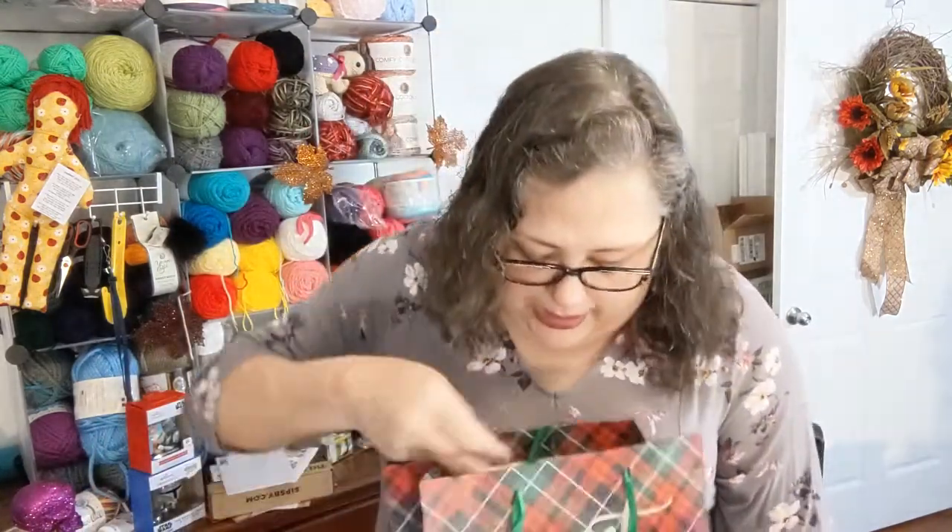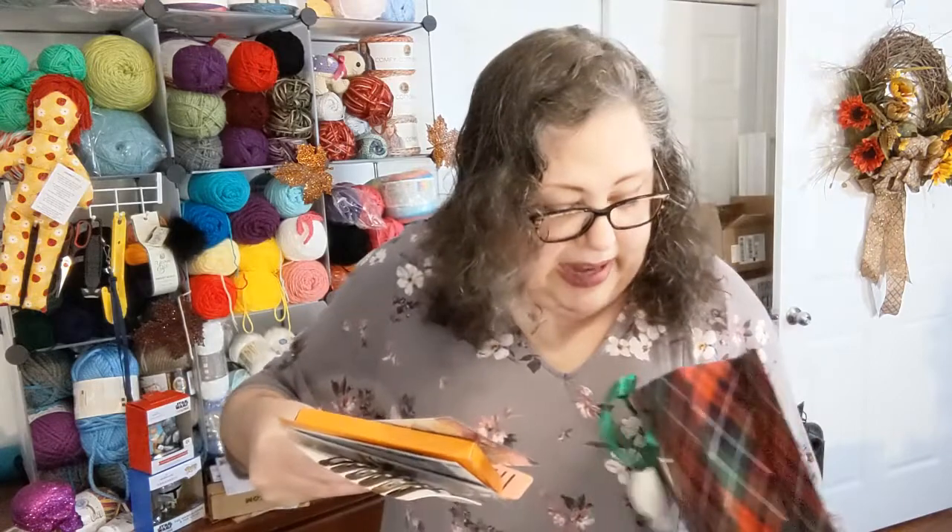They also had some Woolies Thick and Quick that I already have, and some others that were similar but more expensive there than I found them at Ollie's — five bucks a skein, still cheaper than regular retail, but I didn't need them so I left them. I got some other things though. I was shopping and they were out of bags, so my friend ran over and grabbed me one of those Christmas bags for 50 cents. I thought this was hilarious.